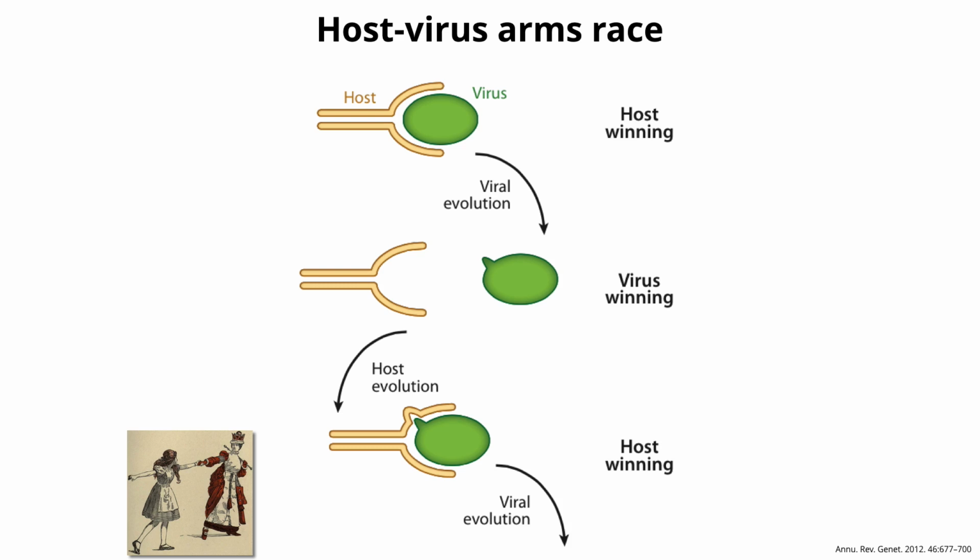where we call it the host virus arms race. And I also mentioned the Red Queen before because she's the one who said, around here we do all the running just to stay in place. And that's really what's happening here. The virus changes, the host changes, the virus changes as well.